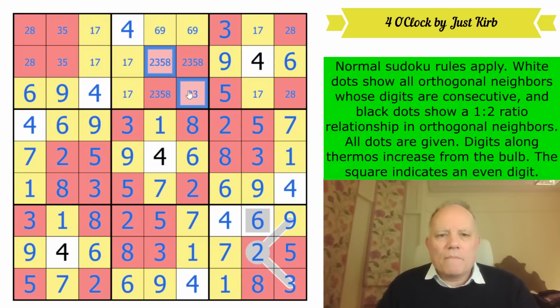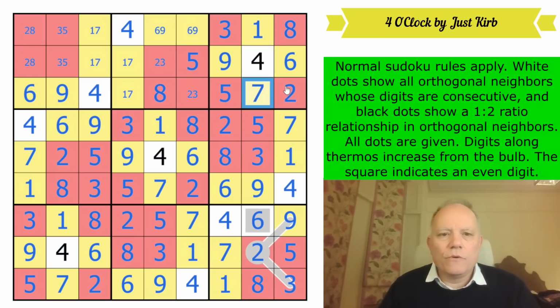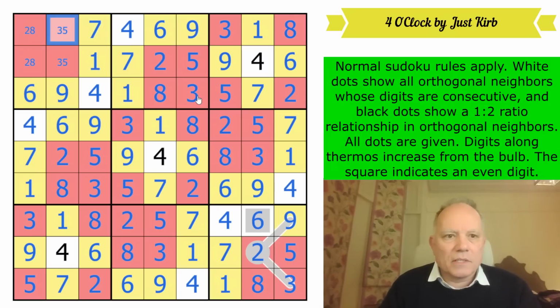So the 2-3 pair that have to be kept apart are in those two cells. This is the 5-8 pair, and we know from that 5 which way round they go. That's going to fix 2 and 8. 1 must be next to the 8, not the 2. That's a 3, that's a 2. We're going to finish off now. 6, 9, 7, 1, 1, 7.